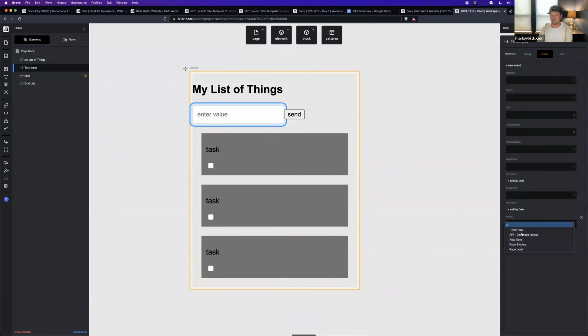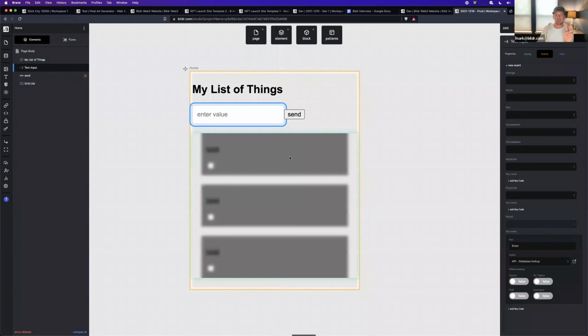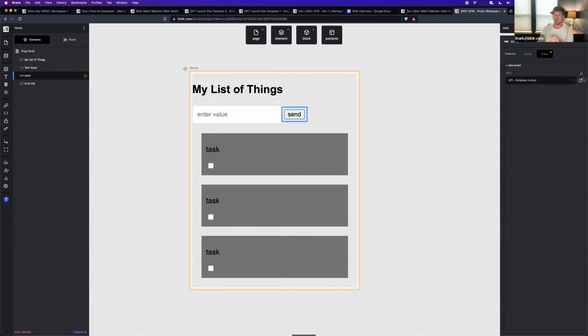But instead of just selecting the flow, if I select this flow here, what that means is every time the key comes up off the keyboard, it's going to run that flow. So it would run on every keystroke, which we don't want. We want it only when they hit enter at the end. So I would remove that and go add key code and choose enter, which is up here at the top because it's one of the most common. But really it's literally any key code you want. You can execute whatever flow you'd like, and run that flow on enter. So now the same flow is going to execute whether it's on enter here or on button click here. It's going to run that same flow.